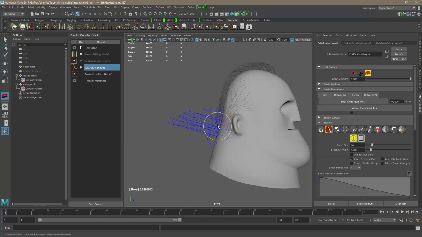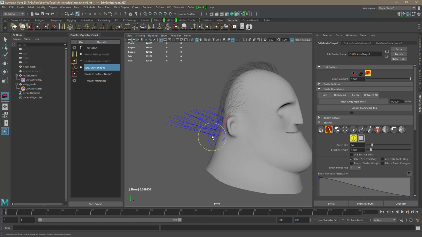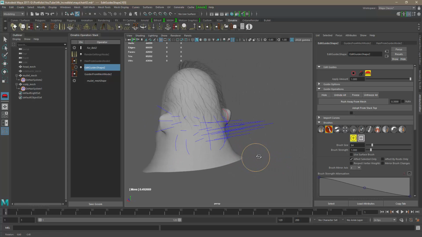Let's see, it's gonna curve this way and this way like so. Okay, this is probably okay. Let's go to the other side.